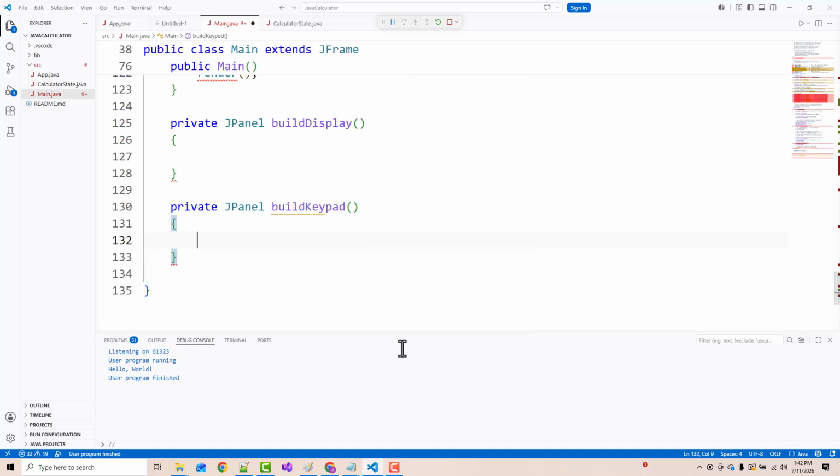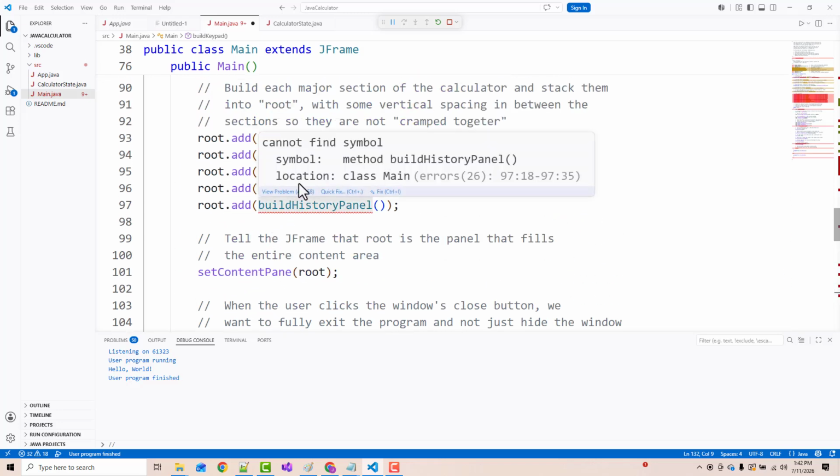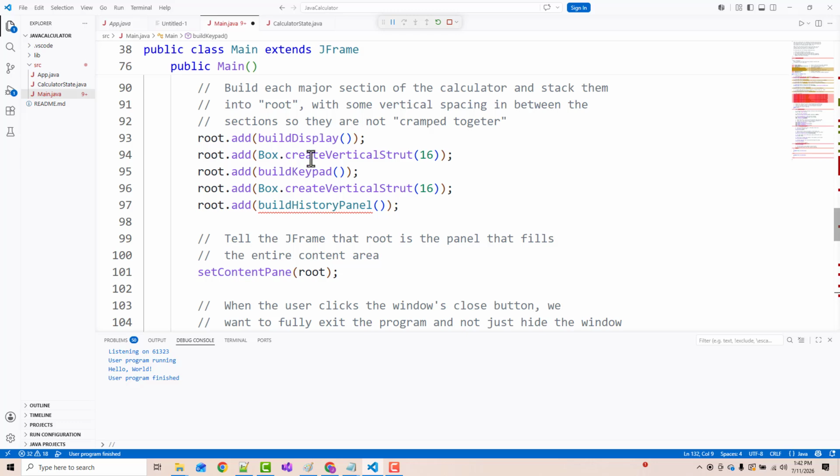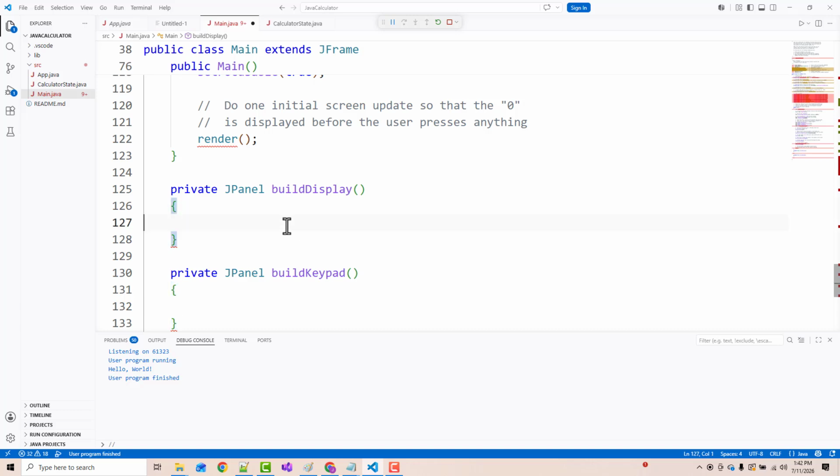Now I'm going to get errors because there's nothing in them, but look where I call these. See, there's build display and there's build keypad. So those errors have now been removed. So again, as we keep adding things here, hopefully the errors are going to go away.